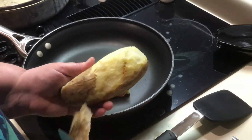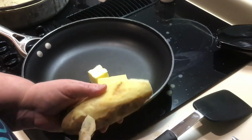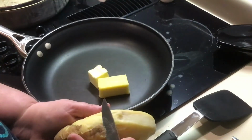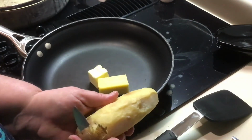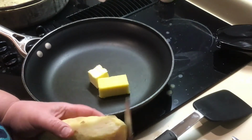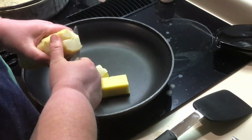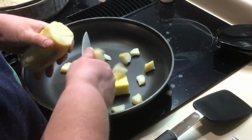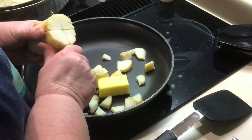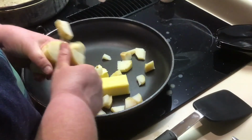So the potato was baked, left over from a meal, or you could just bake one, throw an extra one in intentionally, or just bake it on its own to have it ready for this. And I'm just using a paring knife to peel the potato, take the skin off, and then I'm going to cut it into chunks. And this is where you could use a cutting board if that was more comfortable for you. We're just going to cut these into about medium to large dice. We don't want them to be too big.